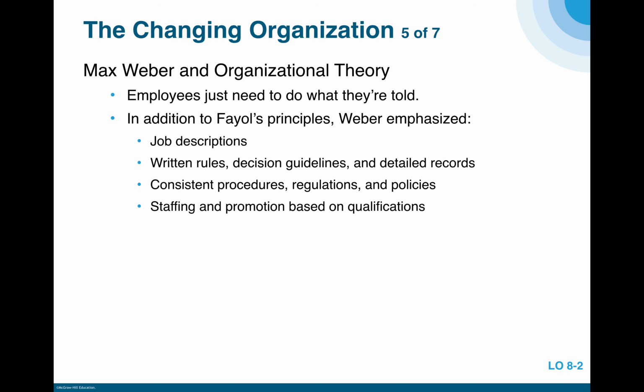So I would say at SEFCU we have a lot of this, and for the most part, pretty much every organization has this, especially when it comes to written rules, decision guidelines, staffing and promotion based on qualification, consistent procedures. I mean, that's the biggest thing: whenever you run into a situation, you just want to be as consistent as possible. That way, if the next situation comes along and it's very similar, you can make a consistent decision based on that.